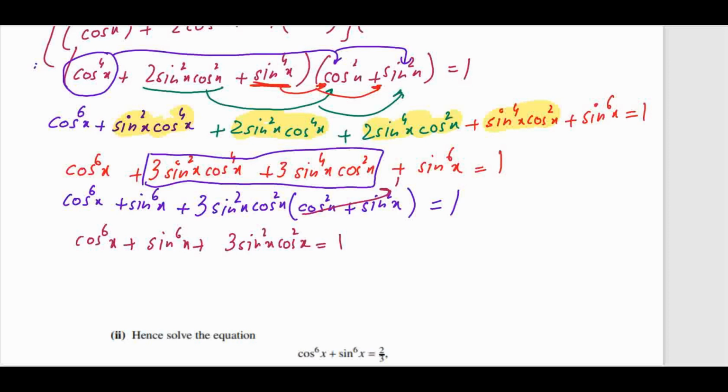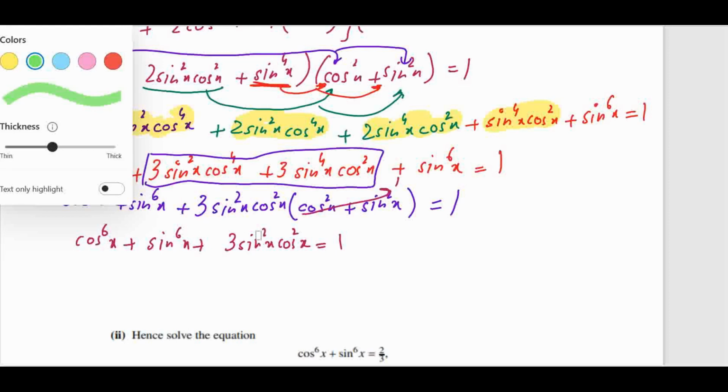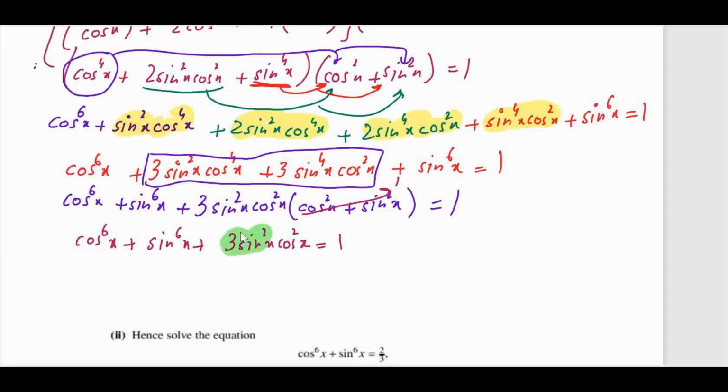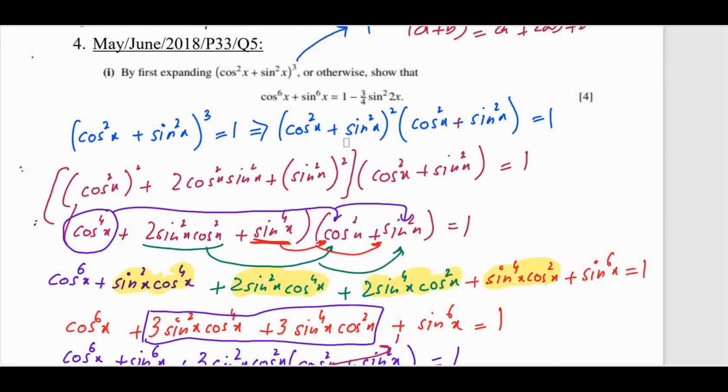Now here we will have a very tricky part: how we can simplify this portion and make it like a double angle identity, because from here we can see that we have to use the double angle identity. I think that is what most of the students were confused about, that from here onwards how to solve this equation.